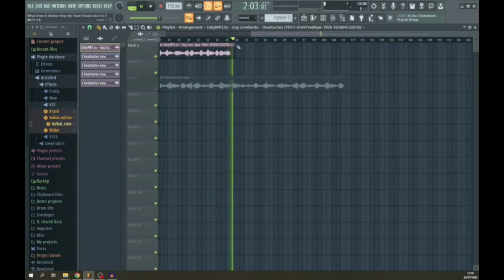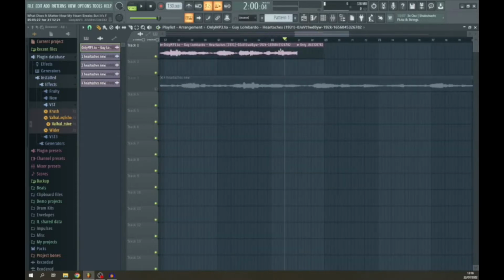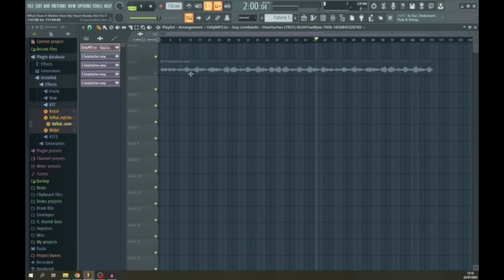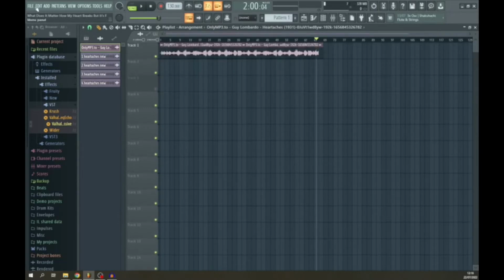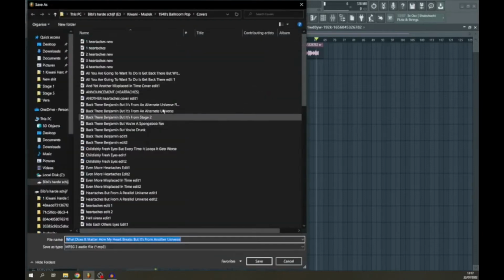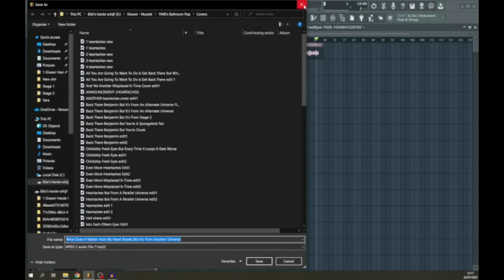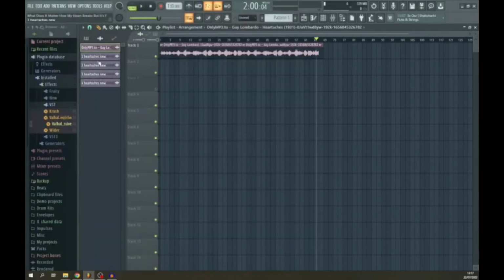As you see, it still cuts off abruptly, but there's some time left, which means that when we start applying things like echoes and reverb, they will carry on the track a little bit longer. We'll stretch it out a little bit more so it fades out properly. So what we're gonna do now is get rid of that. We're gonna export. We're gonna go to MP3. I don't need to do that because I've already got the samples here.